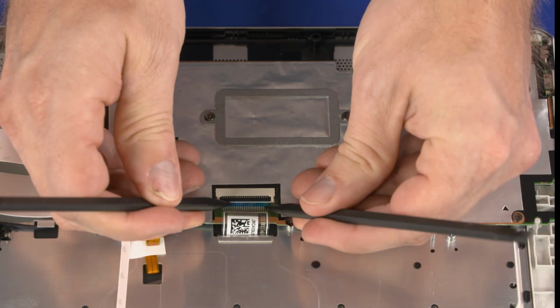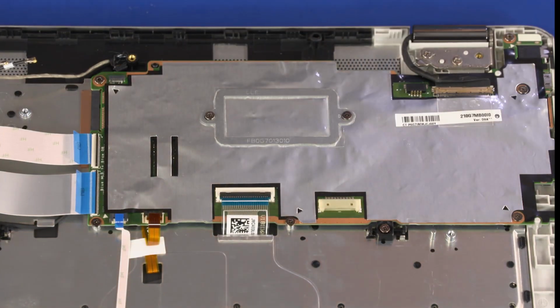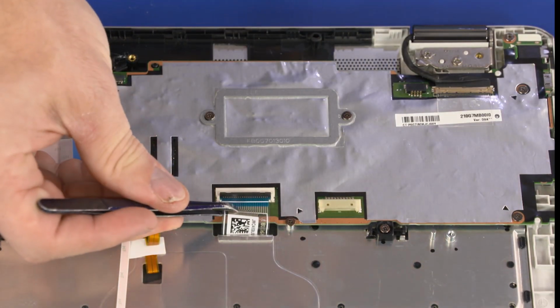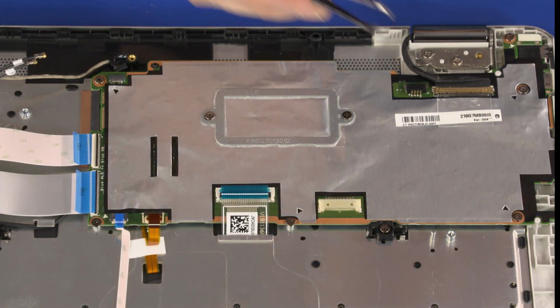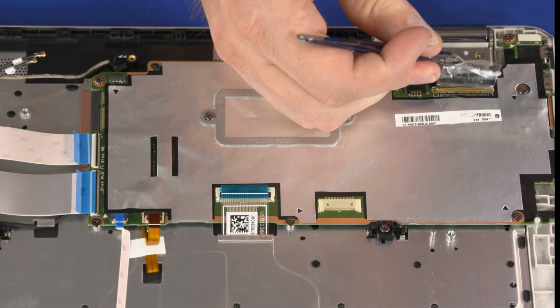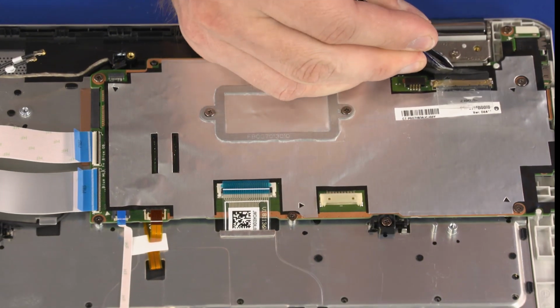Using minimal force, lift the locking bar up on the Keyboard ZIF connector and disconnect the Keyboard ribbon cable from the motherboard. Peel back the retention tape and disconnect the display panel cable from the connector on the motherboard.